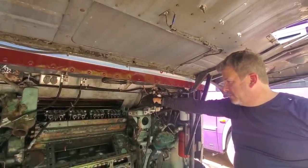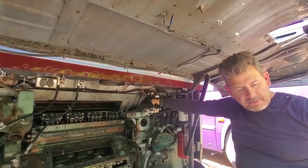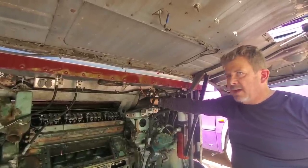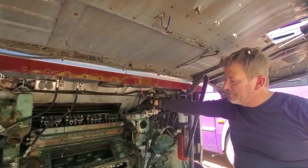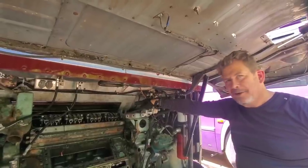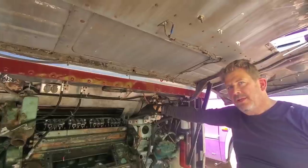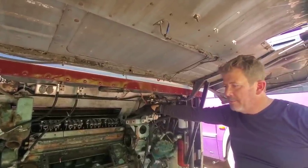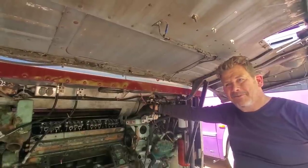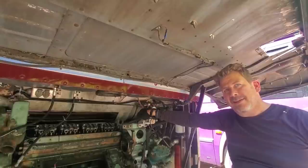Lance has been playing with that bus a lot since it's been back — everything works on it. There'll probably be a different video tomorrow on Tyler's channel — we're going to work on the generator, just go through it. I just can't believe how everything on that coach has worked — every lighting system. There's some really cool stuff with the lighting they did 50 years ago that I'll show you. The reason we didn't have 12-volt working is that on a custom coach all 12-volt systems run off the generator battery. The battery disconnect is up at the front, and when it's disconnected, everything went to ground. Once you activate the battery at that switch, everything works properly.